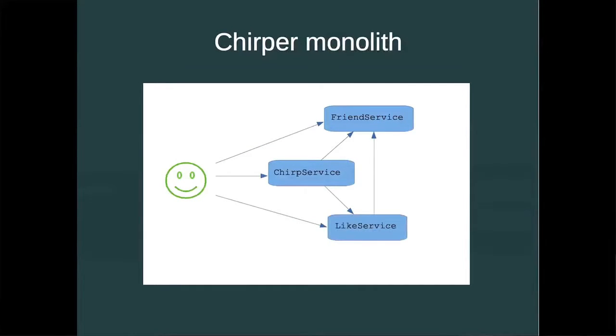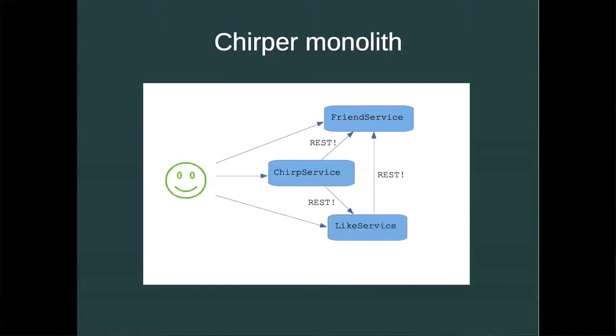And then I've got all these things that used to be method calls. So these were all in the same JVM before, but now they're running on different servers. They can't just be method calls. What am I going to do with these communication pathways? Well, let's just replace them with REST. Easy. And so I've converted my system to microservices, and microservices starts delivering everything that it promises, and Chirper becomes really popular.